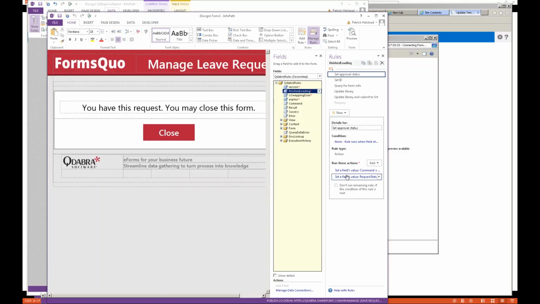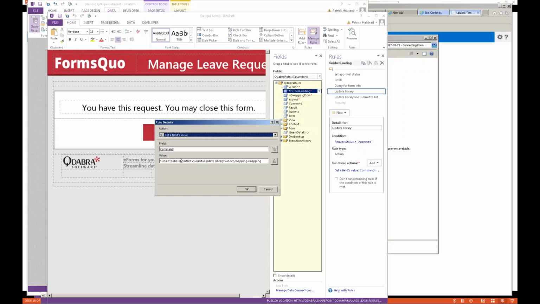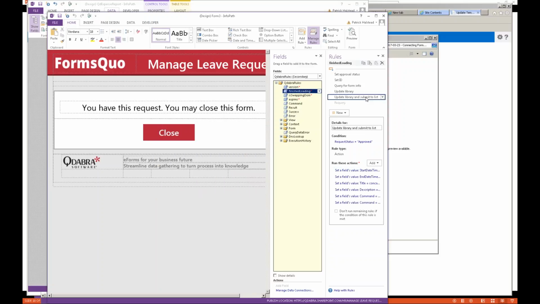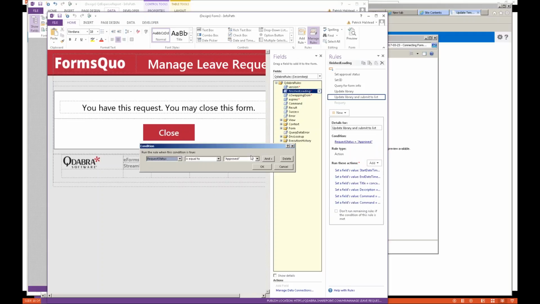And if the value is equal to approved, let's see, where is it here? If it's not equal to approved, it's going to submit the data to that library to show that it's rejected. Otherwise, it's going to submit the data to show that it's approved. So this form is actually updating the list for the original form when it sees that approved status.